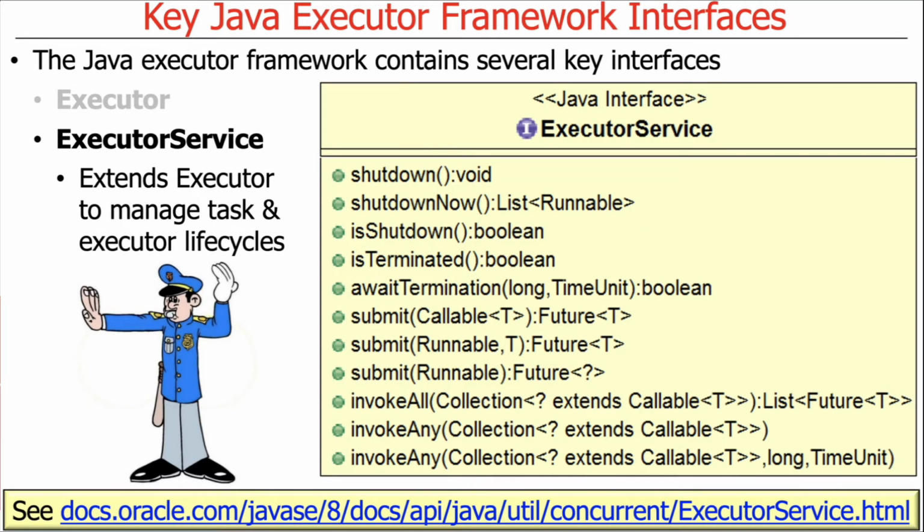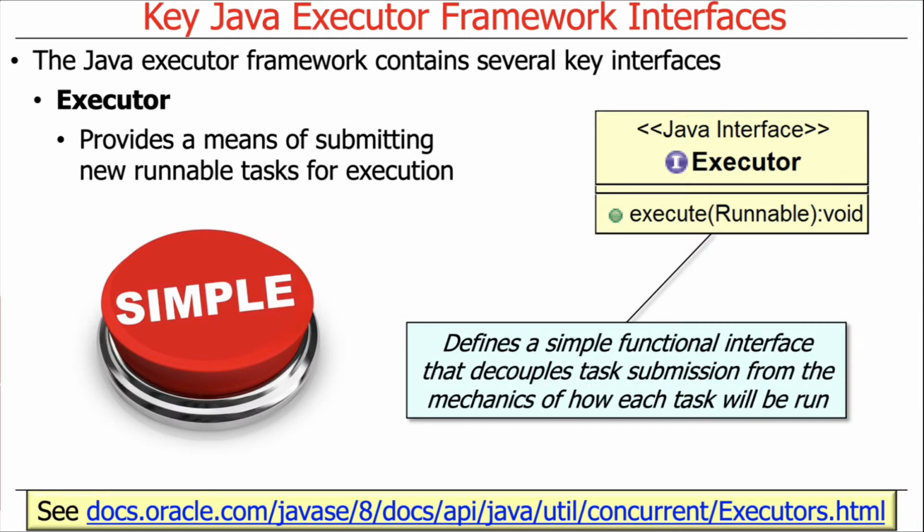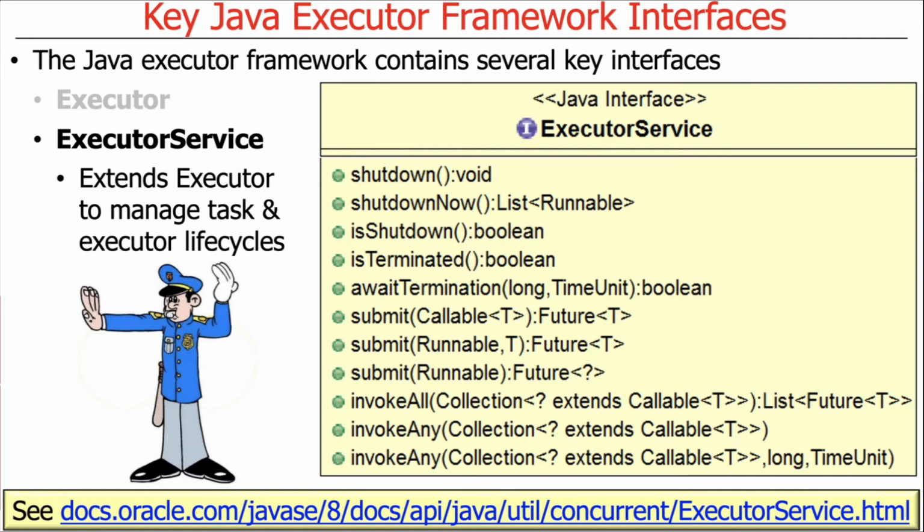A much more interesting interface is called Executor Service. And this extends Executor, so of course it'll have the same execute method that Executor does. But it also defines a boatload more methods, as you can see, and these are only some of them. There's even more of them than these, that are used to manage the life cycles of tasks, as well as the life cycle of the Executor Service implementations themselves. And we'll talk a lot about all this stuff, and you'll get a chance to play around with some of these methods.